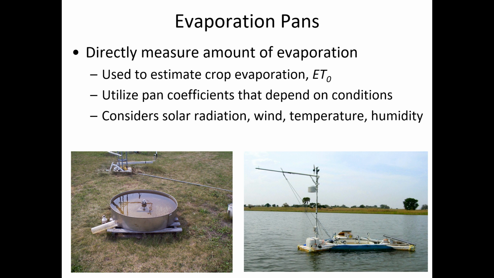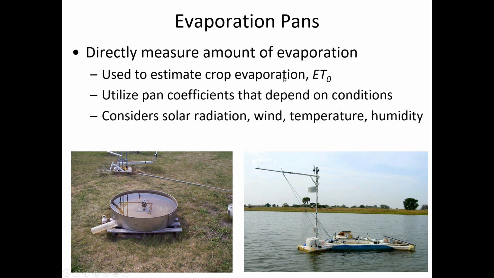and how much water would evaporate from other things that we're interested in, like certain crops. You could set a pan out in a field of grass, for example, and how much the water goes down is going to be reflected both by the precipitation that occurs during a certain period and the combined effects of the solar radiation, which drives the latent heat of vaporization, and also the wind and the relative humidity effects, and whether there's a gradient between the saturated vapor pressure and the vapor pressure of the moisture in the air at a given humidity level. So these pans take all of those into effect.